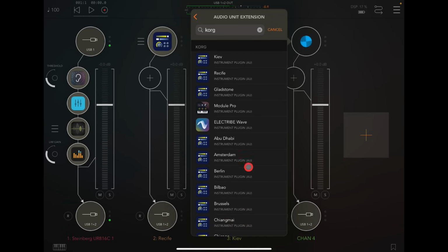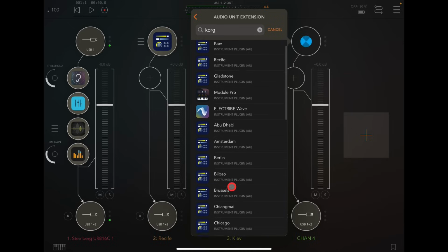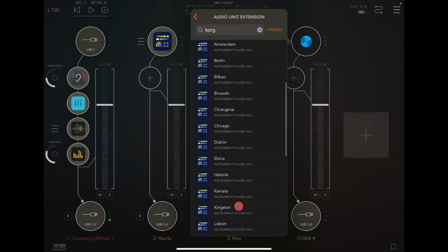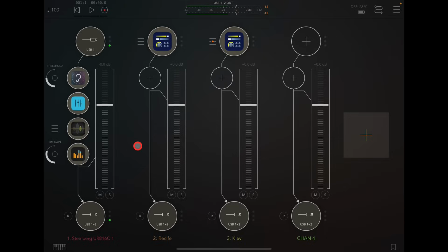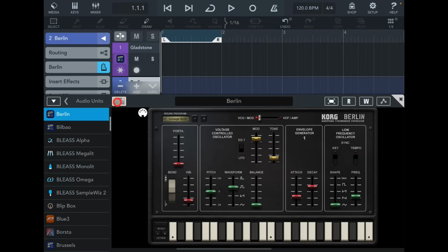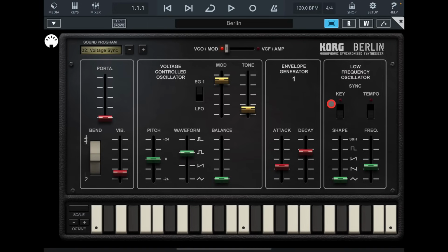And you can see Abu Dhabi, Amsterdam, Berlin, Bilbao, Brussels, Chiang Mai, Chicago. All of these are available as AUv3s. Let's quickly dip into Cubasis as well. Just check it out in there, okay? So you'll see I've got a Berlin here. We go full screen with that, and Berlin is, I think, a mono synth. Monophonic synchronized synth.